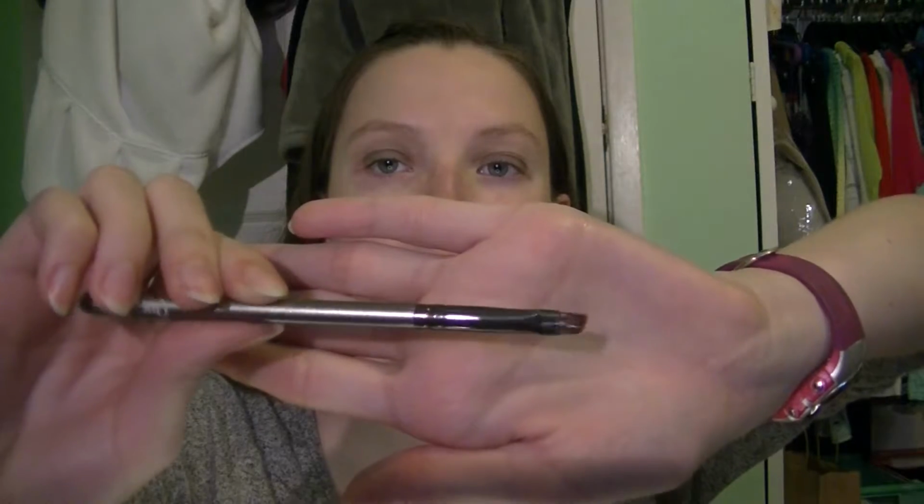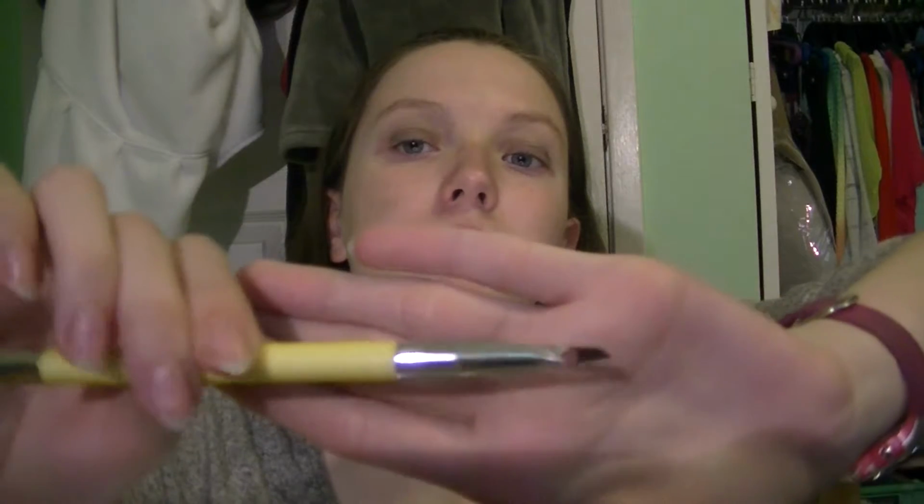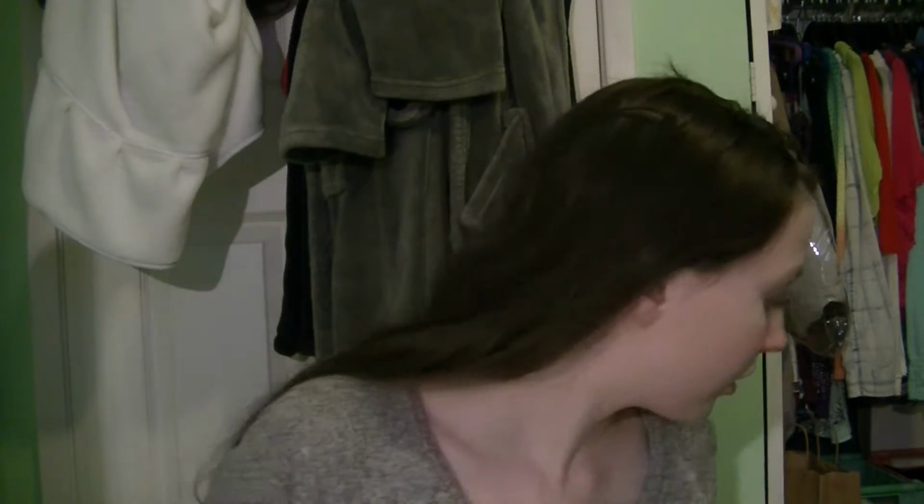Okay guys, next up we have a brow brush. But you can also use them to do your lips as well, if you want to, but there are lip brushes, which I'll show you in a minute. But this is what would be considered a brow brush, and a lot of people decide that they want to pluck their eyebrows to make them their desired shapes, so filling them in just helps them gain a little bit more definition. You want to start thin when you're applying it, because it can get crazy real quick.